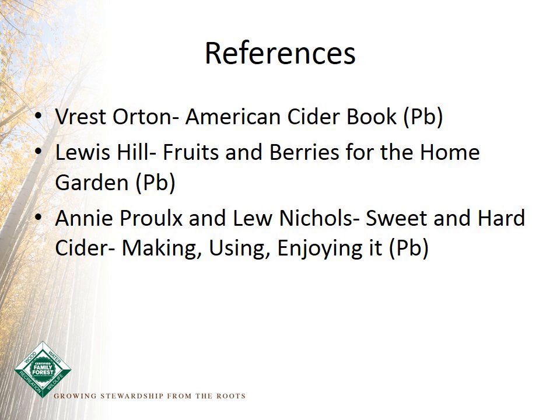The first publication by Rest Orton, who's an old Vermonter, the American Cider Book, is probably the book that you'd want to purchase first if you find this presentation interesting and want to try making hard cider on your own. Mr. Orton died some years ago, but he was in touch with his ancestors that were the Vermonters that were making hard cider when hard cider was the real drink in the United States. That book is available on Amazon. It's been through 10 to 15 printings, and it's a good basic publication for the beginner.